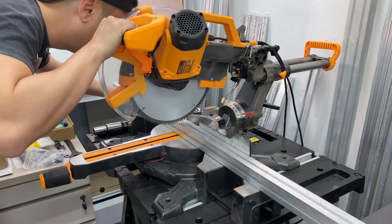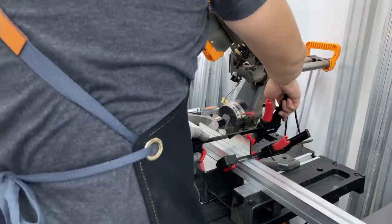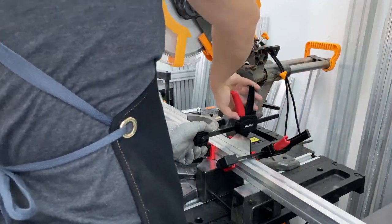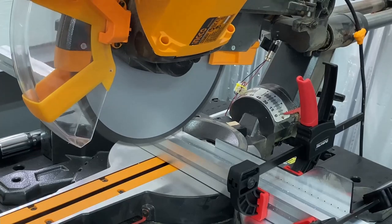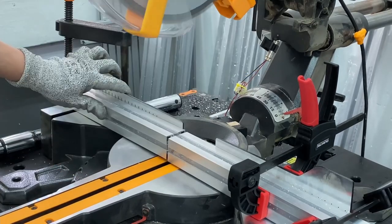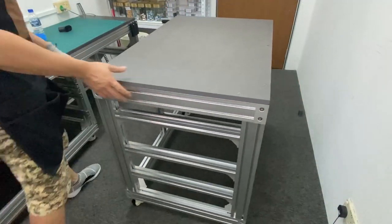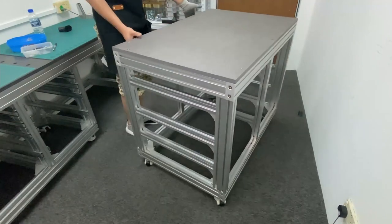Somehow, I went short of a piece, and I had to get back to the miter saw to get it done. Off camera, the final piece went up, and the structure is complete.